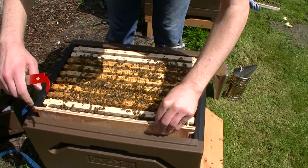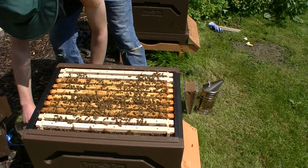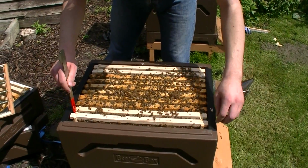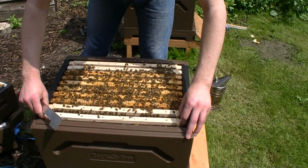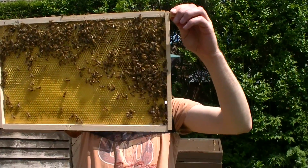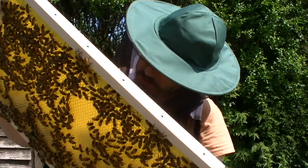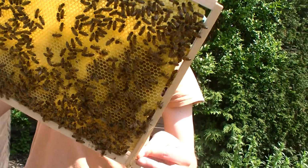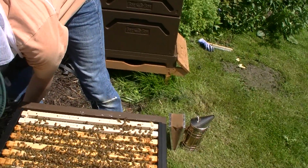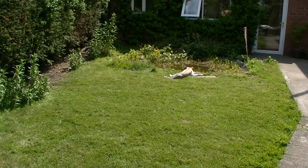So I think it's still a very strong colony. There's loads of brood in there. That's good. But it's all sealed because the queen hasn't been laying new. But it's still going to be very strong when the new queen gets stuck in. This year the queens are blue spot, aren't they? Is it blue we're looking for? I think it was green last year. Right. We really, really would like to see a queen. Probably not until we get to the middle, but.